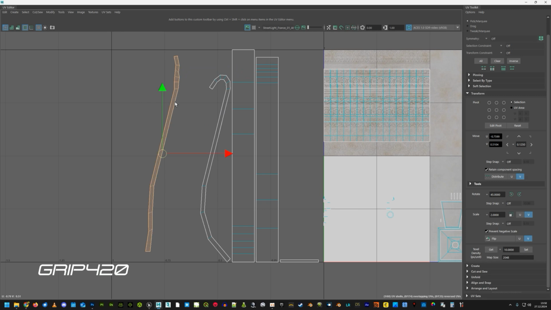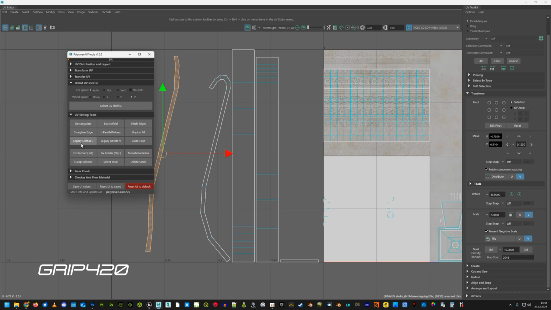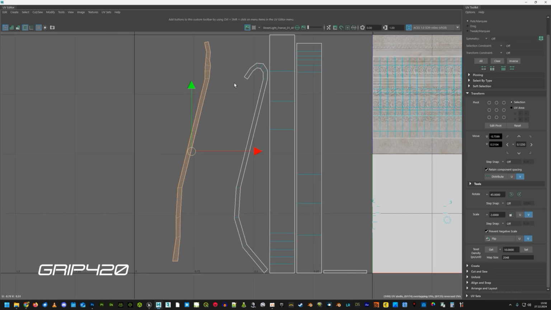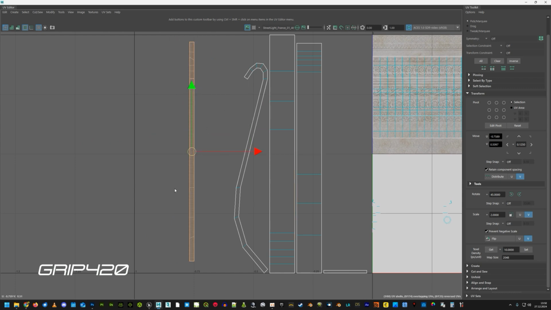And I'm not sure if there are better tools. I think so. Also, the Polyraven UV tool has something for that too. I think straighten edge is it, or straighten mesh. I don't know. Doesn't matter right now. I don't want to get too much into detail. Just for your info, just straighten it out a little bit, and then you can press the straighten button again, and you see now it's more or less straight.